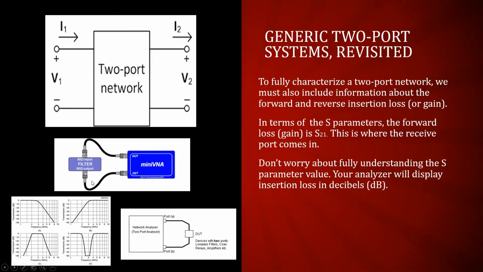and then you add in the filter and you have your insertion loss. So if you had a low pass filter, you might get a graph like this, or a high pass filter might give you a graph like this, a band pass filter like this, and a notch filter like this. Essentially, that's all the other one does. And it's actually very simple compared to the transmit port, what it does. But now you can completely characterize your two-port network.